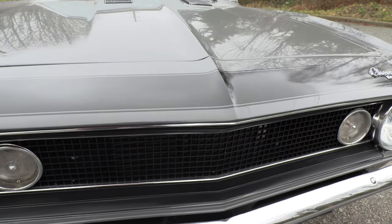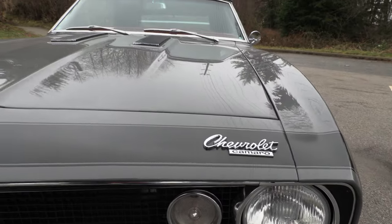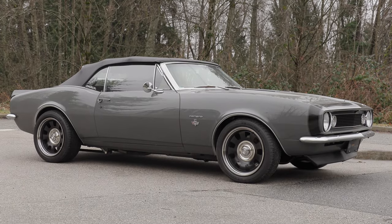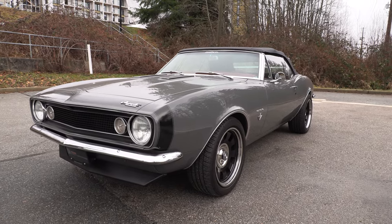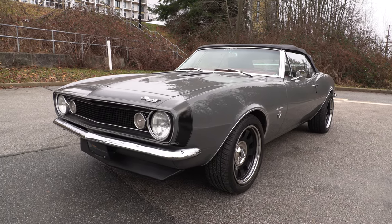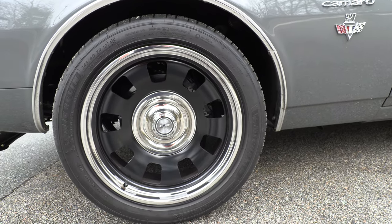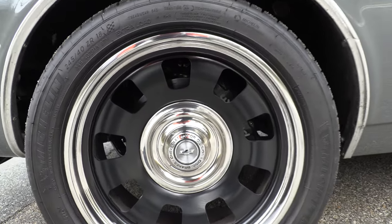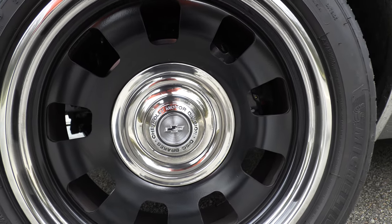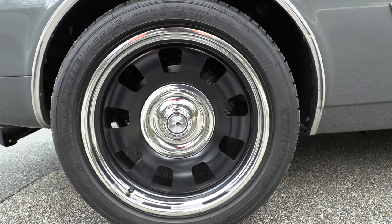One of the modifications is the black stripe across the hood. By the way, this is Dodge Demon Grey — it's not the original color. The original car was red. The owner got the car in this color, continued with it, and I think it looks good. Love the chrome bumpers. Next up are the wheels — these are Detroit Steel wheels, but the center caps have been modified to fit inside the wheels, and the owner tells me this is the first one he's seen able to do that, so those look pretty cool.